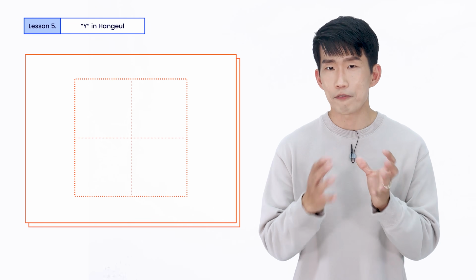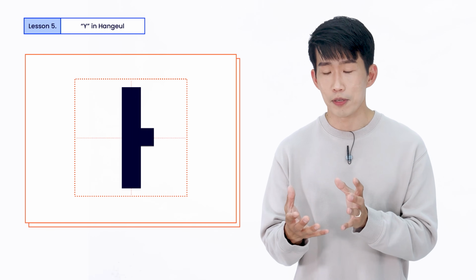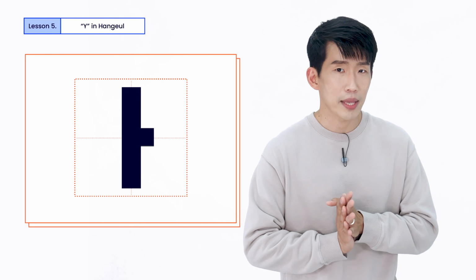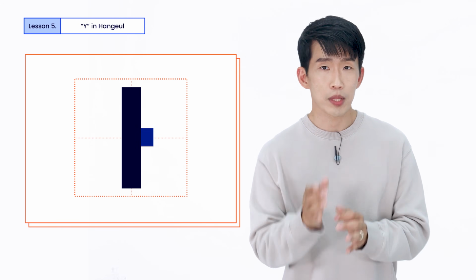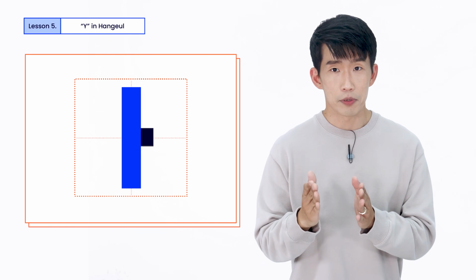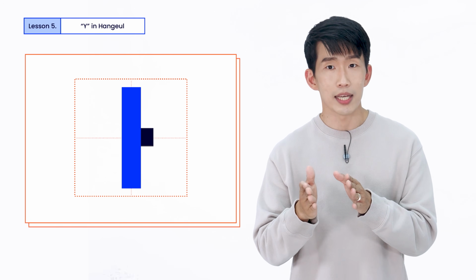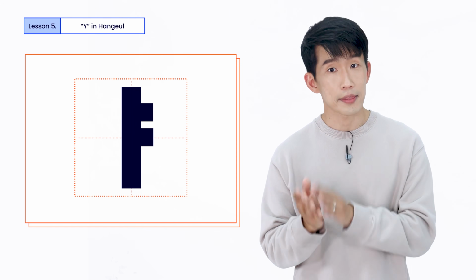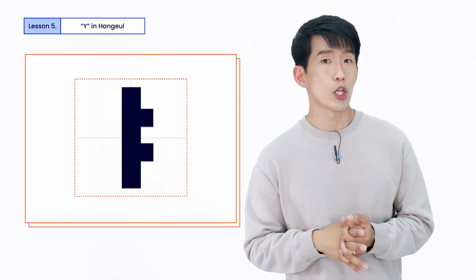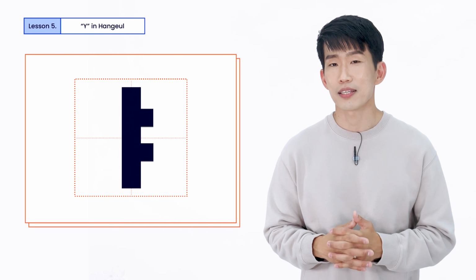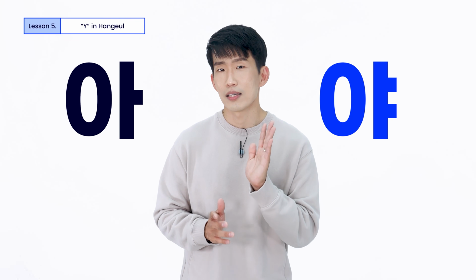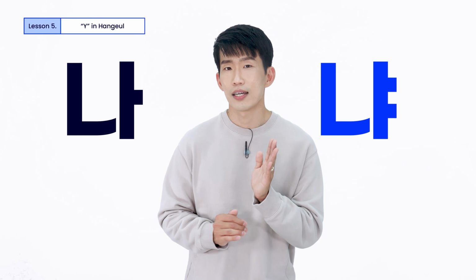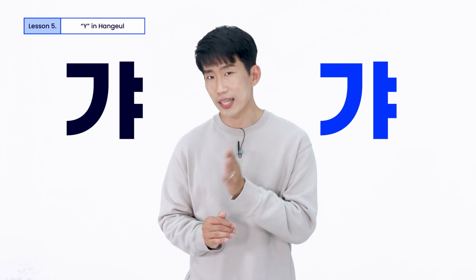This doesn't work with every Korean vowel, but it does work with many of them. So take the vowel A and look at which is the main stem line and which is the additional line. The vertical line is the main stem, right? So to that, you add 1 more short line like this to make the vowel look like that. And it sounds like ya instead of a. So let's compare side by side. A, ya, na, nya, kya.